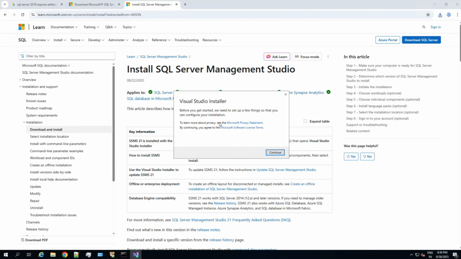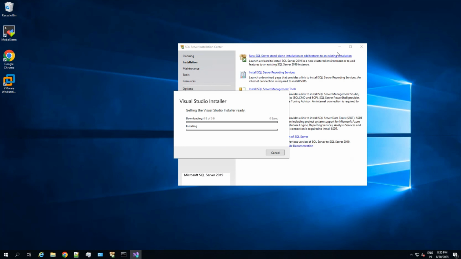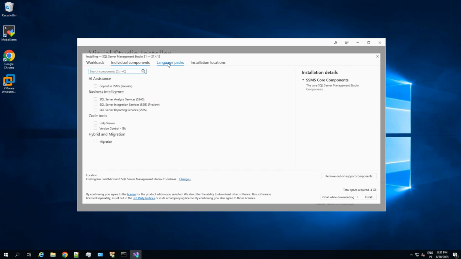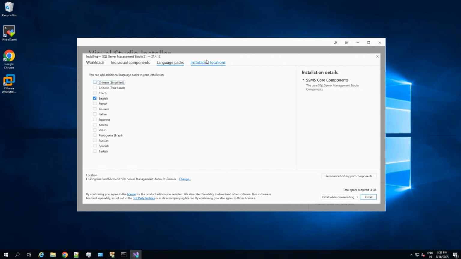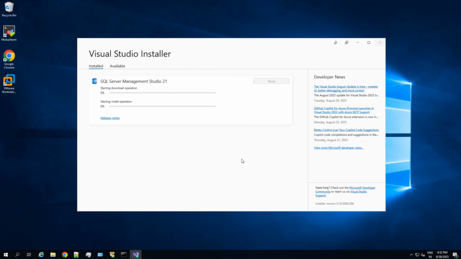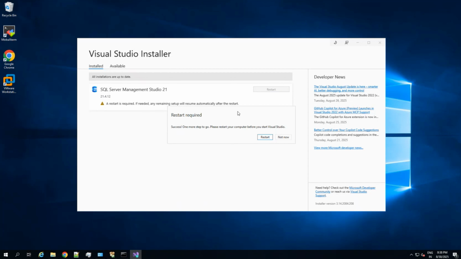So I'm running the installer. Let's hit continue. It downloads the installer and then installs it. We will have an installation window now. Yes, we have the installation window. If you have any options to select, you can select them, I mean, to change the language packs or the installation location. I'll leave the default ones and hit install. So SQL Management Studio is getting installed. Once it's completed, it mostly won't ask for a restart, but in my case it's asking for a restart. I'll go for a machine restart and come back.